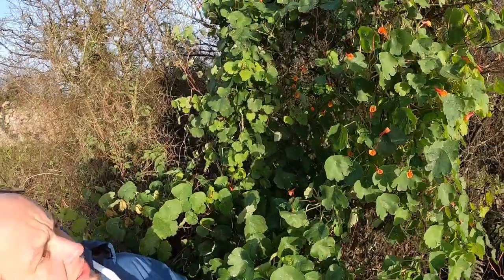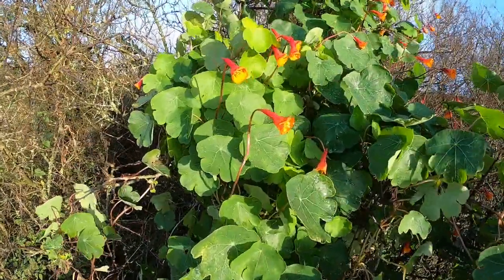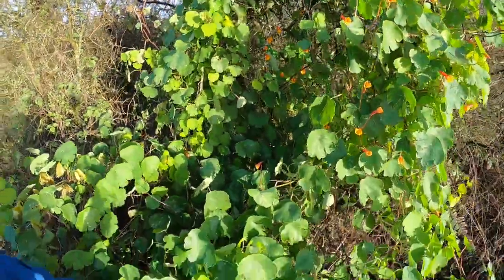With mashua, definitely the more space you give them the bigger the tubers and the more you get. If you give them maybe five square meters and a trellis — like the one behind me here, some slow-growing trees — you can see they've actually grown all the way up to the top, and there's a ton of flowers there which I'll be eating in a minute with my sandwich. They can climb quite high, maybe four or five meters, and vertical gardening is always a good thing because you're using your space more efficiently and can grow more stuff.